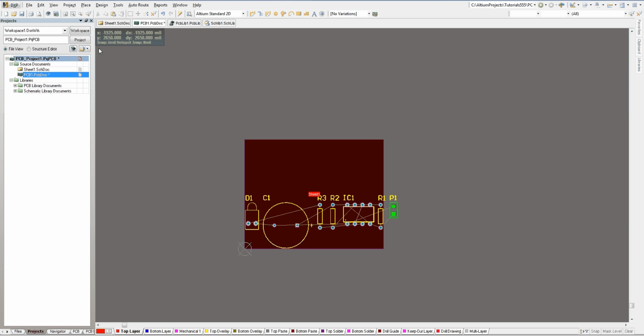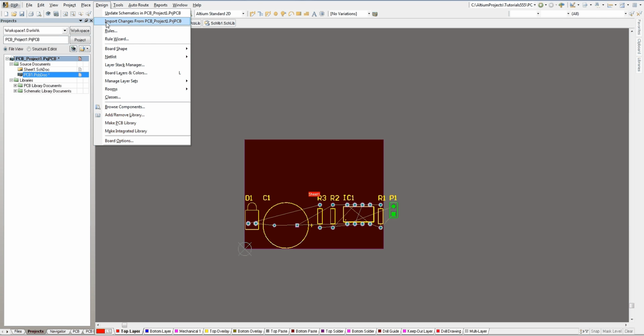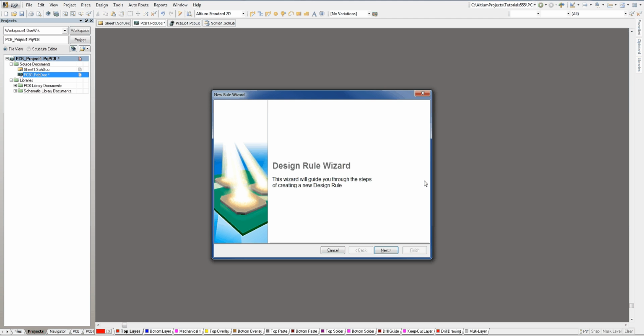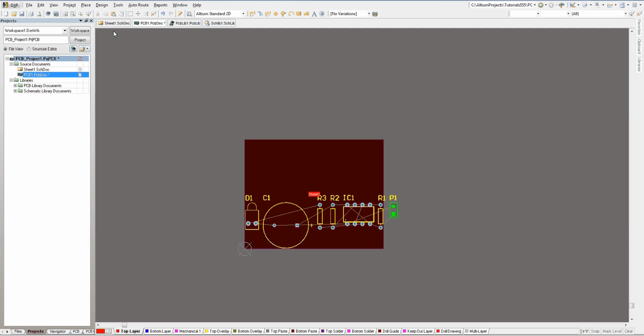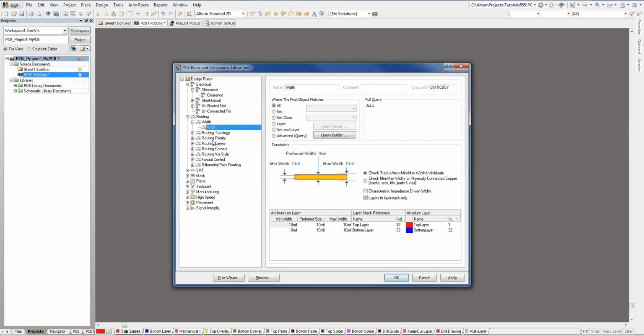So lastly, before we go into our design, we're gonna check the design rules, which could be done through the rule wizard, and this is a very simple guide which is gonna walk you through the trace thickness, your clearance, etc. Or you can do it manually by going into the rules, and you can change the width of your track as you want. So the minimum width, you have the preferred width, the maximum, and it's pretty self-explanatory.